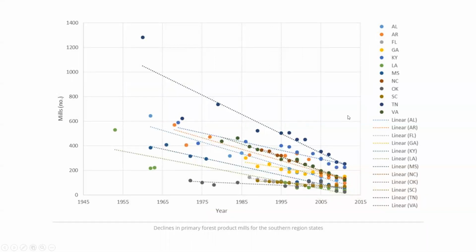Looking at the availability, when you do have that product, where can you take it? When we look at the sawmills that we have throughout the state, Tennessee here is represented by these dark blue dots. If we go back to 1955, there were around 1,300 sawmills. And I've seen a study recently that said after World War II, there were over 2,400 operating sawmills in the state. Now currently, we're at about 320 sawmills. Even though they're spread out further, the efficiency of the new equipment and the modernization easily makes up for the loss in numbers with the efficiency of the individual sawmills we have here in the state.